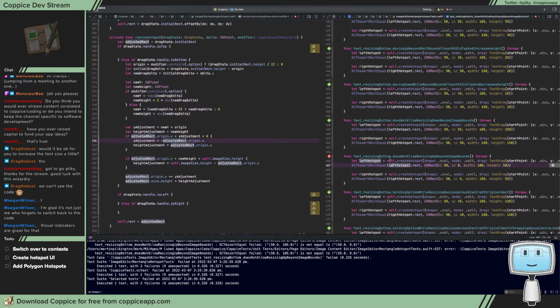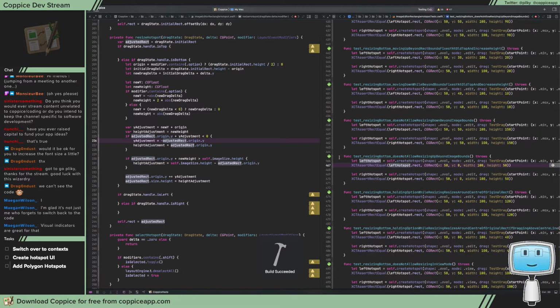This is why tests are helpful, because they help prevent you brain farting all over the place. Right. So let's tidy up some of this code because we're going to need to place it.